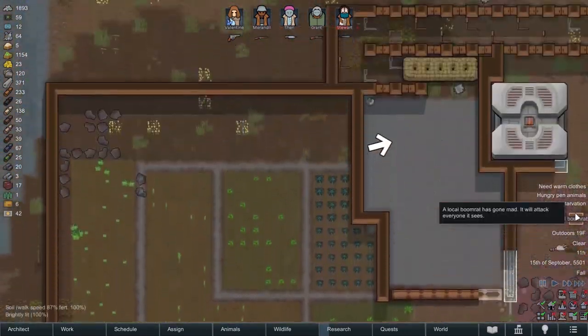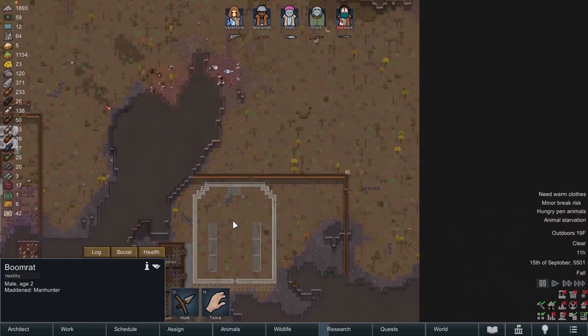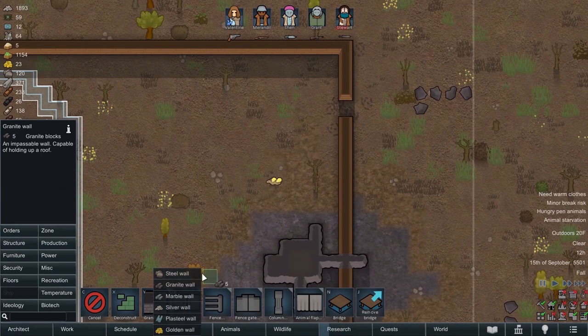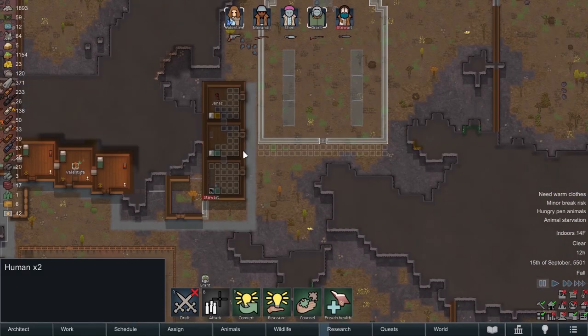We've got a mad boomrat coming to get us, gone mad. There you go, there's nobody over there. Oh, what the heck? When did that get destroyed? I'm glad you pointed that out to me before some raiders did, but I didn't know that wall had gotten destroyed. Make Valentine prioritize repairing that. Everybody should be able to handle this boomrat.